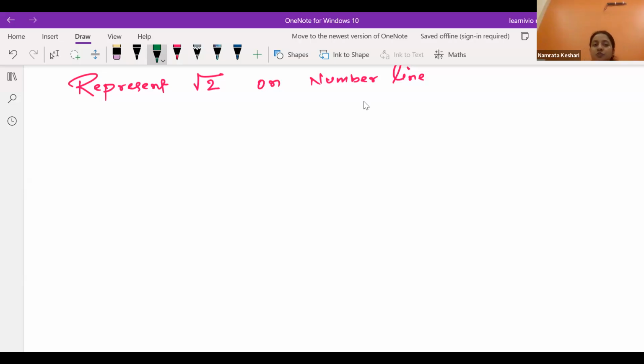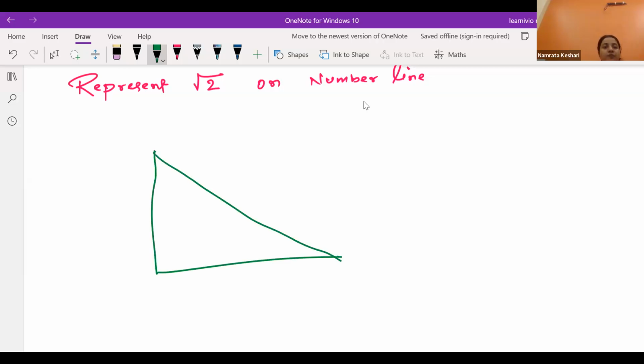Okay, these portions from here. Then we will be taking the next part, which maybe you will be learning for the first time. So root 2, we are going to locate on the number line. Let's see how we'll be using the Pythagoras theorem. So we will use a right angle triangle. Pythagoras theorem says that in a right angle triangle, the side opposite to the 90 degree angle is named the hypotenuse.